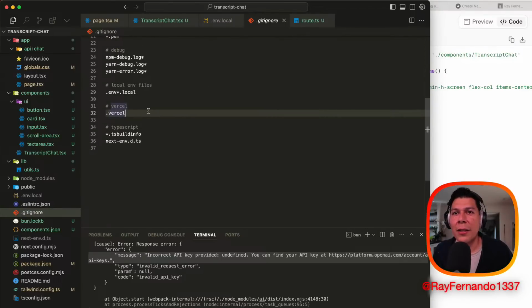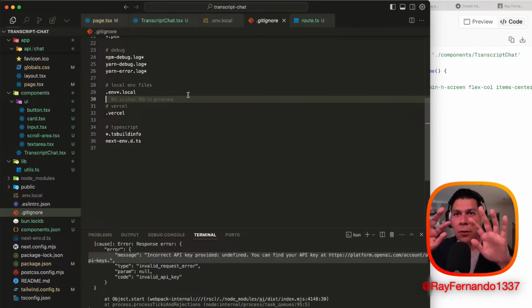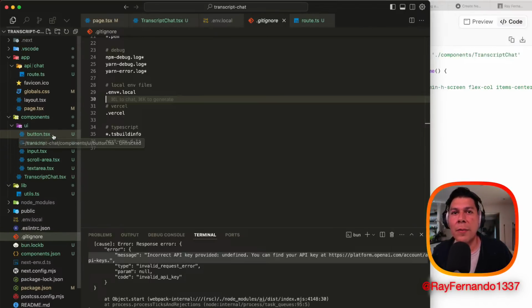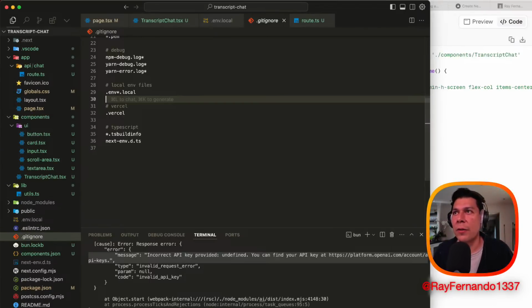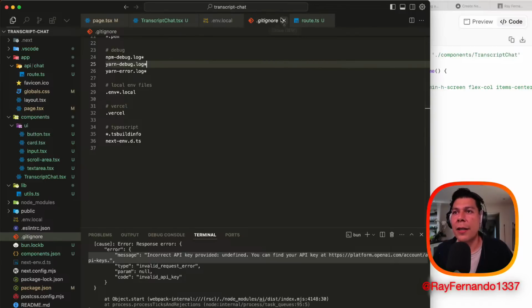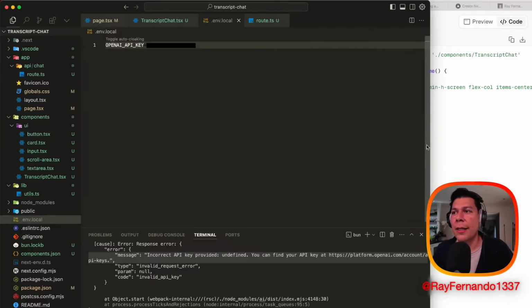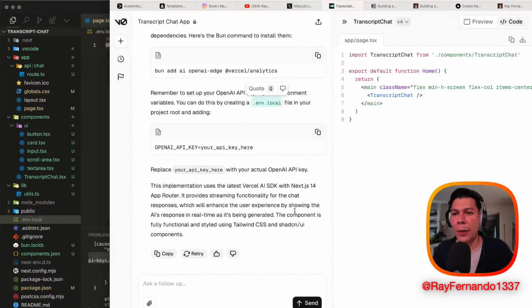GitHub is really good about catching these things, but just in case, make sure that this is already set up here. What's nice is that we don't have to think about this. As soon as you do the create command, it does create this stuff, but I just wanted to give you a heads up, especially if you don't come from a coding background, just something to be aware of that could happen. So yeah, we're going to get this hooked up in a little bit.